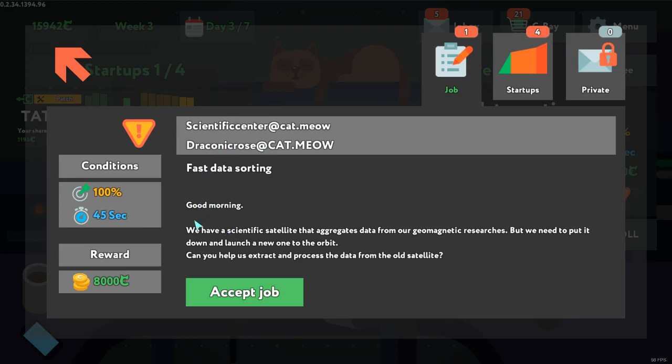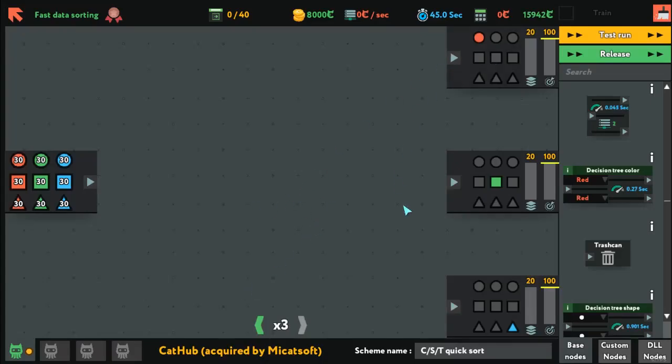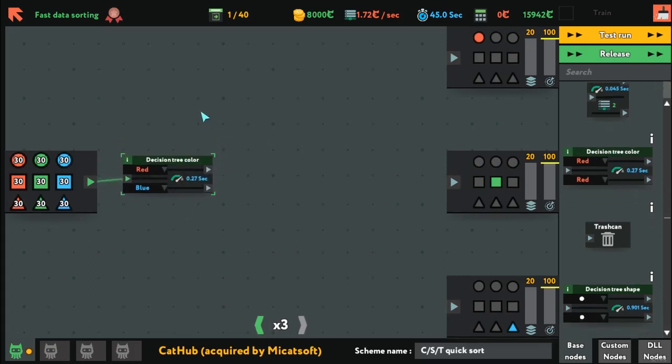Okay, so fast data sorting. Good morning, we have a scientific satellite that aggregates data from our geomagnetic researches, but we need to put it down and launch a new one to the orbit. Can you help us extract and process the data from the old satellite? Okay. So we need to go reds and blues, and then blues and greens.